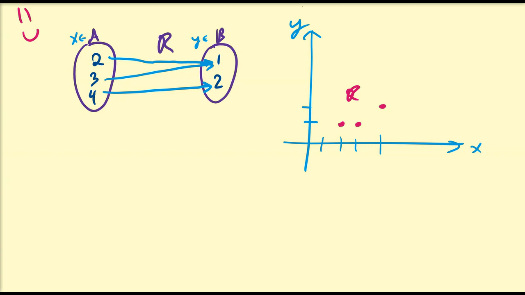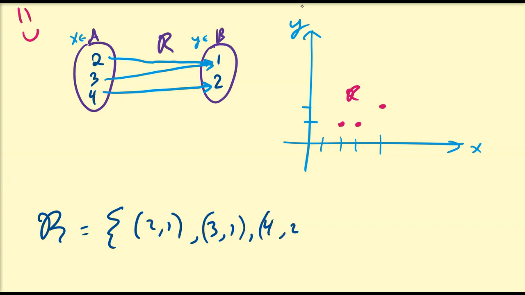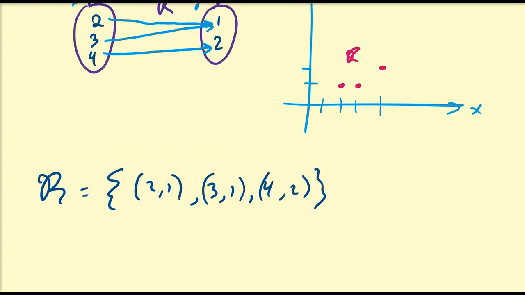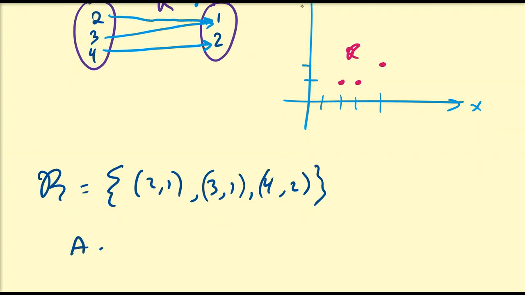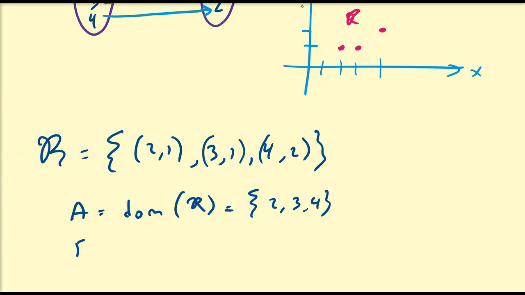So we can also rewrite this in set notation. We can write R to be equal to the set containing the points (2, 1), (3, 1), and (4, 2). So these are three different ways of writing relations between two sets A and B. We also call the set A the domain of R. So A, or the domain of R, is going to be the set of all values such as 2, 3, and 4. This is the horizontal components of each of the coordinate pairs. B is also known as the range of the relation. So B is equal to the range of R, which consists of the points 1 and 2. And that's pretty much the basics of relations.